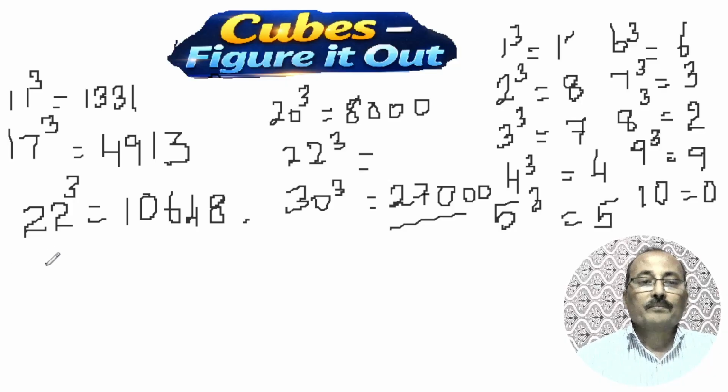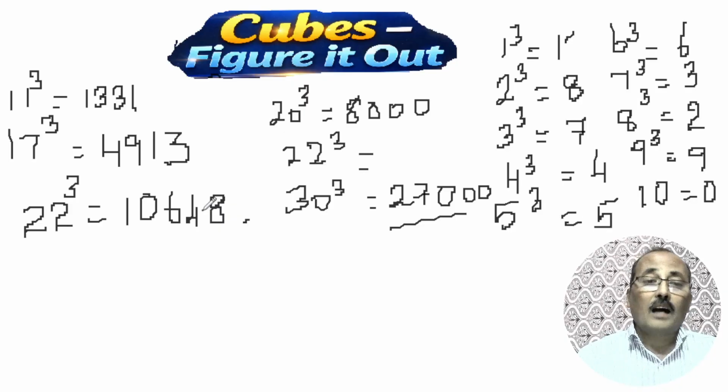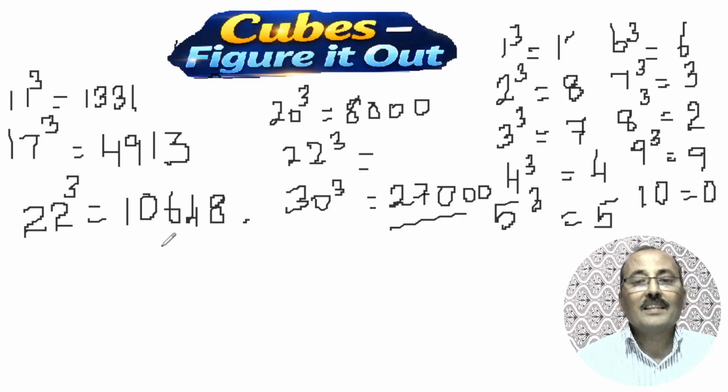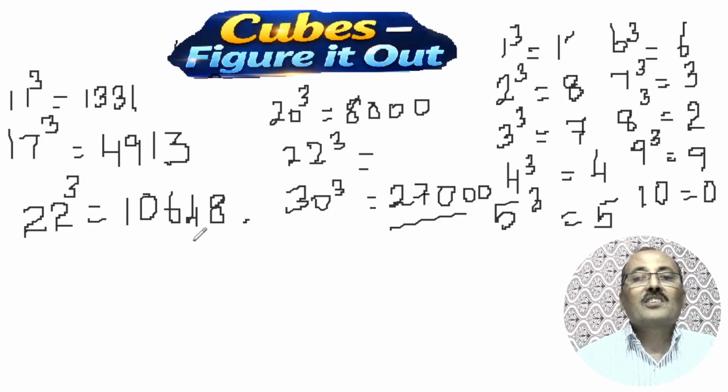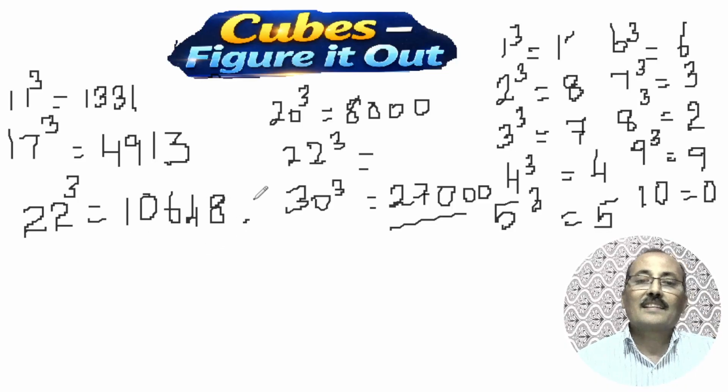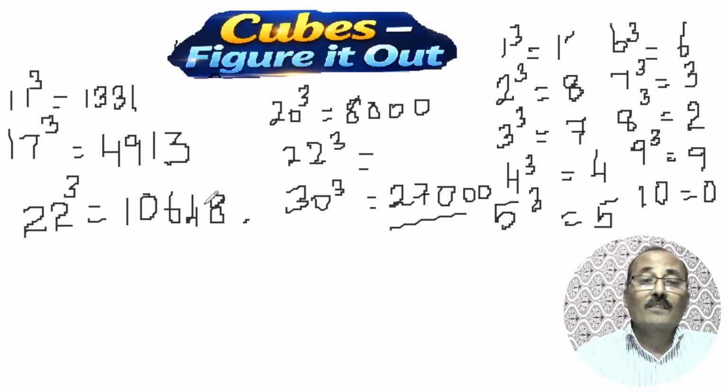So what is that? We can guess by seeing the last digit. Are you going to leave it by guessing alone? No, not at all. You are going to multiply it and then check. Anyhow, if it is coming closer, you can leave that one. It is very easy if multiple choice questions are given, like 10,649, 10,651, 10,640. By seeing the ending digit you can tick that, because which of the following are perfect cubes, you can guess very easily.